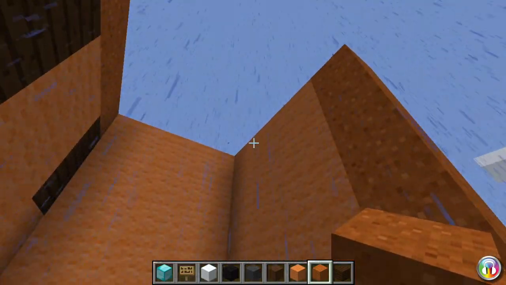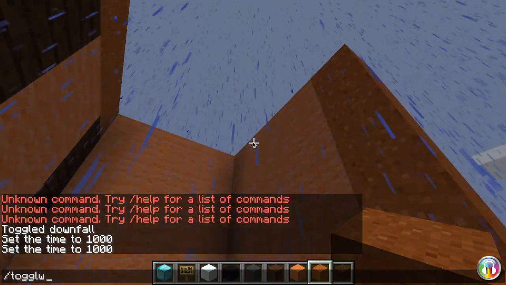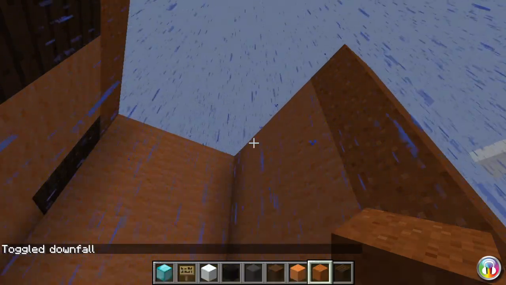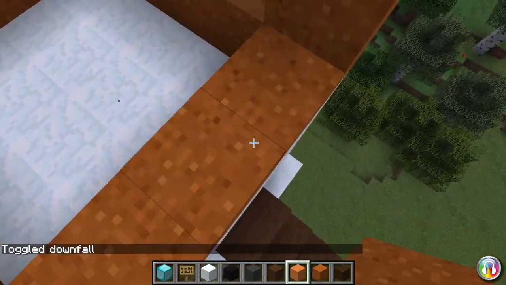Because, ooh, not what I want now. Toggle. Downfall, I guess. Downfall. There we go. I have such a hard time remembering these codes, guys.